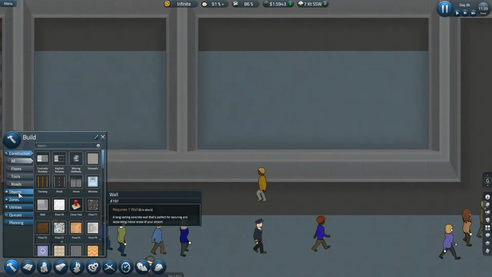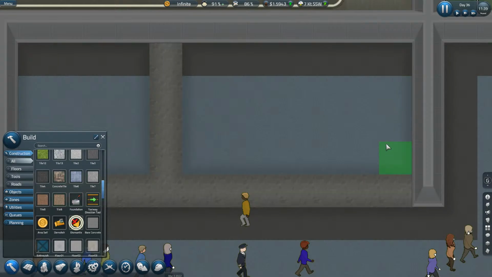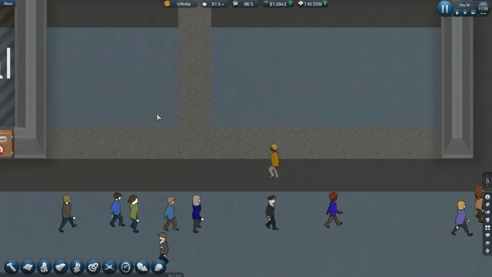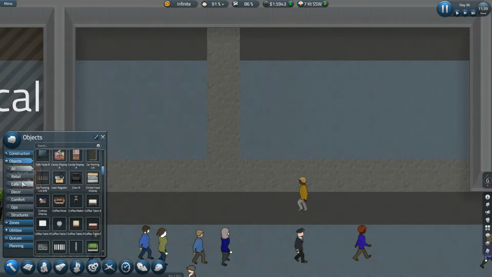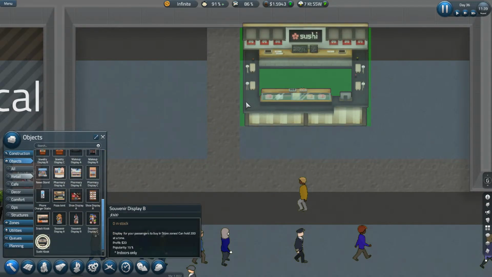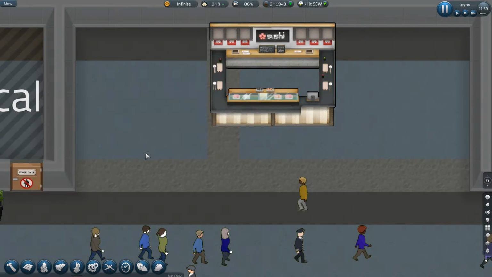Now, the store I don't suppose has to be walled in. I guess that's a point that can be made. So what we could just do is dismantle all of this. I don't know if we necessarily want to dismantle this just yet, but this would be a pretty good place for, I think, maybe a restaurant. So what if we did a, not cafe, let's do a sushi kiosk. Itadakimasu.